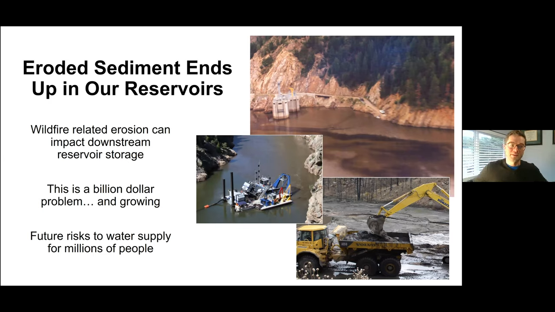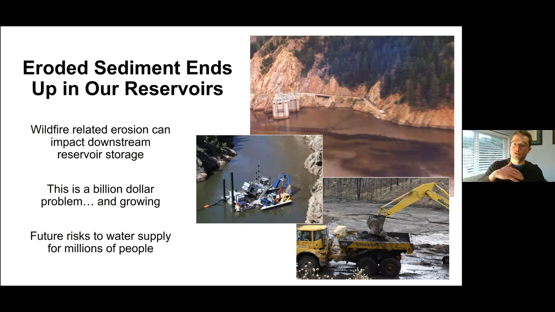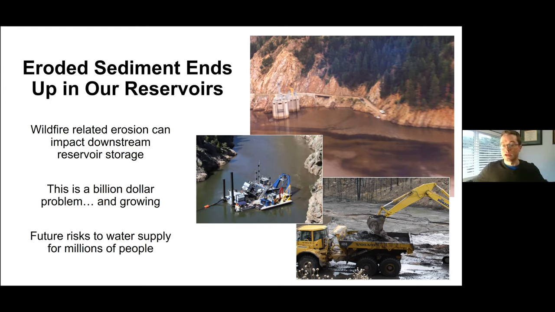What I spend a lot of time thinking about these days is what happens to all of that water and sediment after it erodes off the surface and moves through the water courses. Most of the time we have dammed most of our rivers in North America, and so a lot of that eventually makes its way into reservoirs downstream, causing issues in terms of losing storage capacity in those reservoirs — creating what is now a multi-billion dollar problem. We regularly lose reservoirs and have to go in and dredge and excavate all of that sediment out. It's risking water supply to somewhere in the order of 70 to 100 million people in western North America.